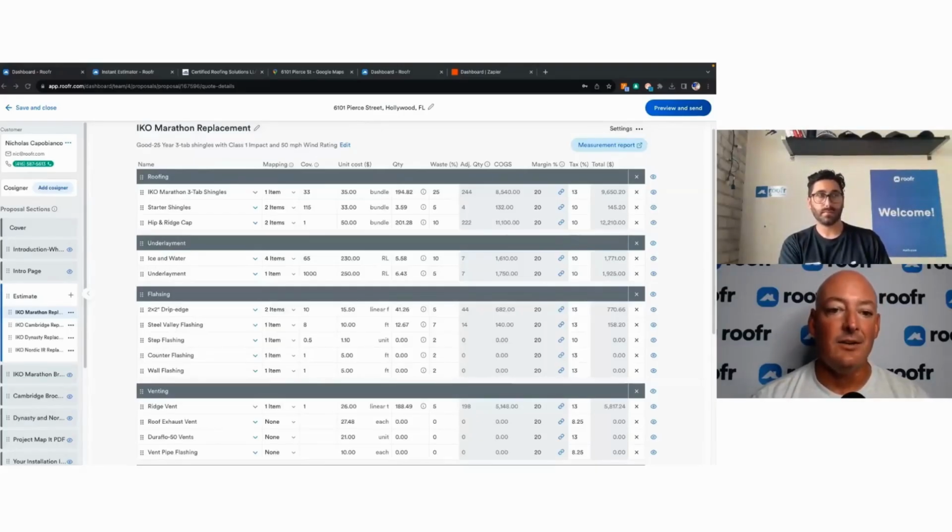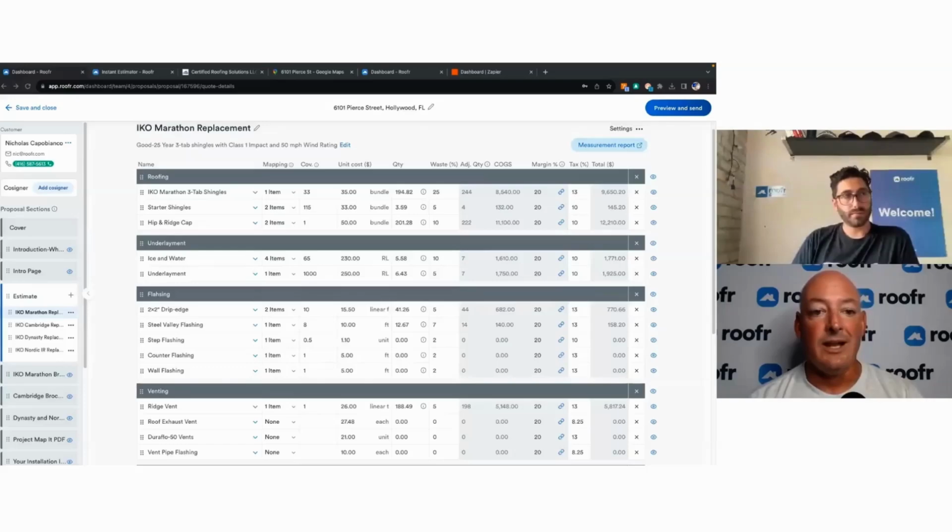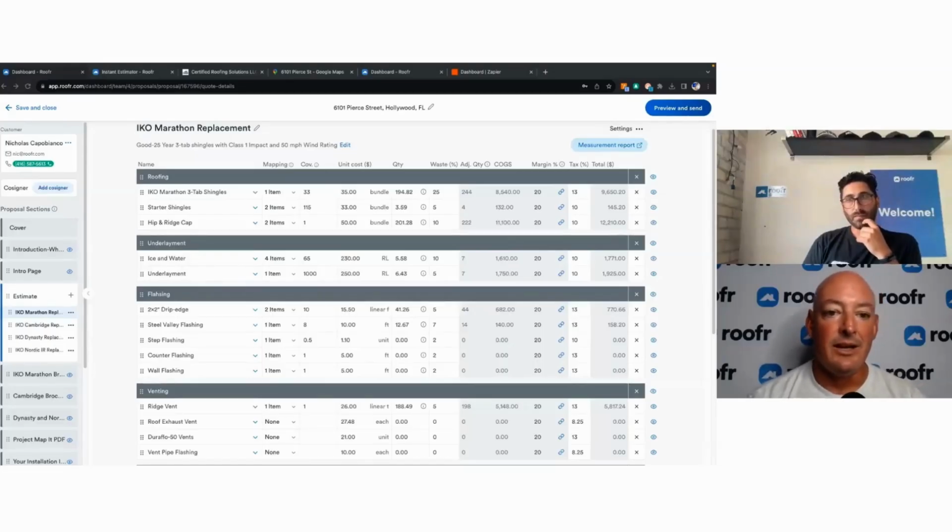Like you said, you're going to have a standard waste on some of these items. Or if you're really on top of your stuff, maybe you're calculating what your general waste is for your area and the types of houses that you're doing. Now you can plug that number in, and like Nick said, it doesn't have to be spot on, but at least it's a baseline to get your guys started with. And it can be per the material line item, which really dials it in pretty significantly.